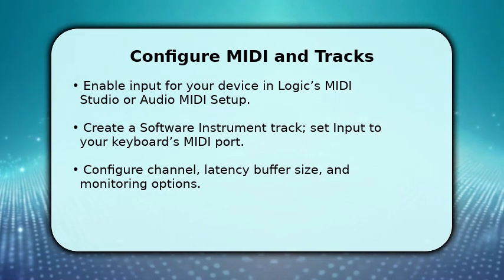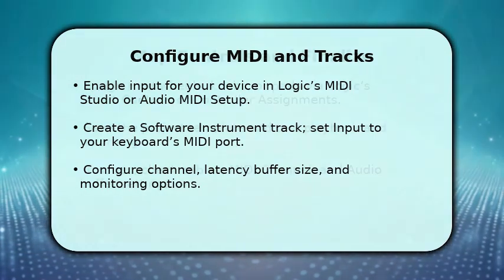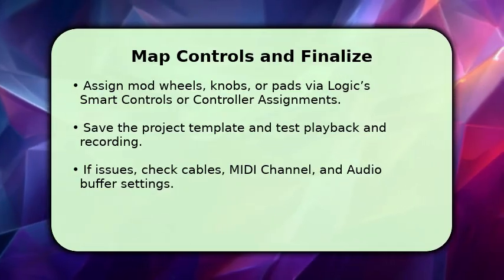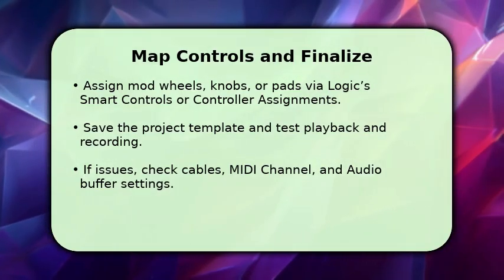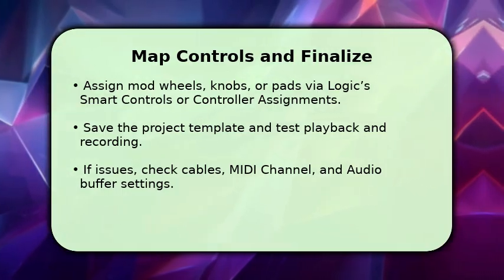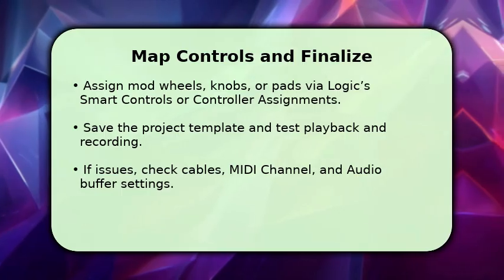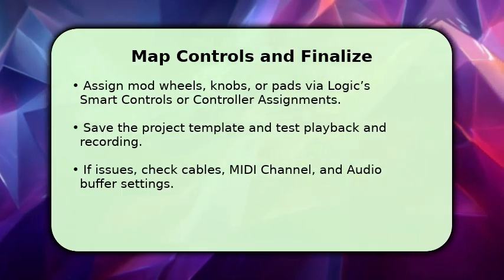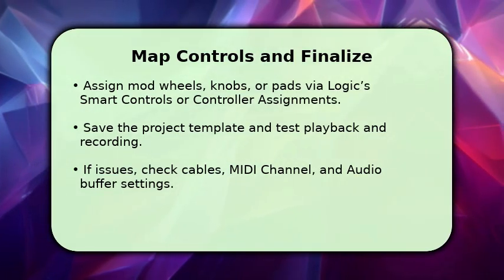Finish by mapping physical controls and testing. Use Logic's Smart Controls, the Controller Assignments window, or the Transform Learn feature to map knobs and wheels to plug-in parameters. This lets you shape sounds in real time. Save a project template with your preferred track and routing to speed future sessions.